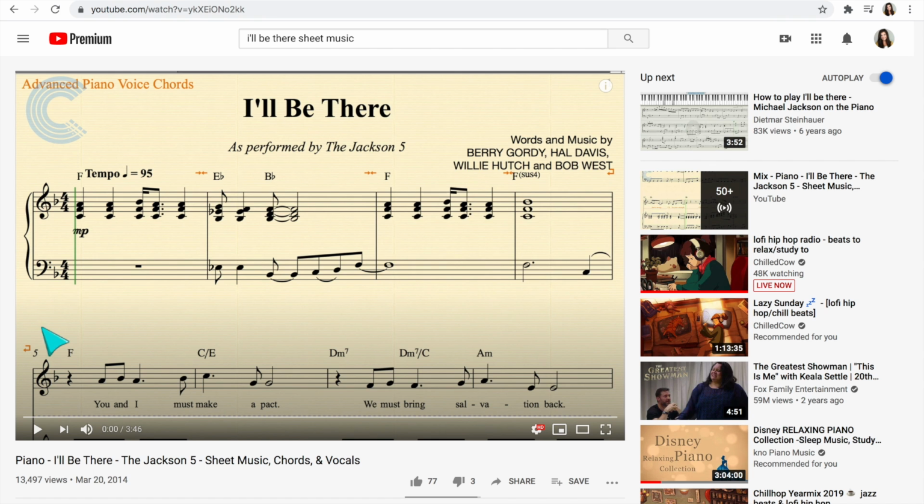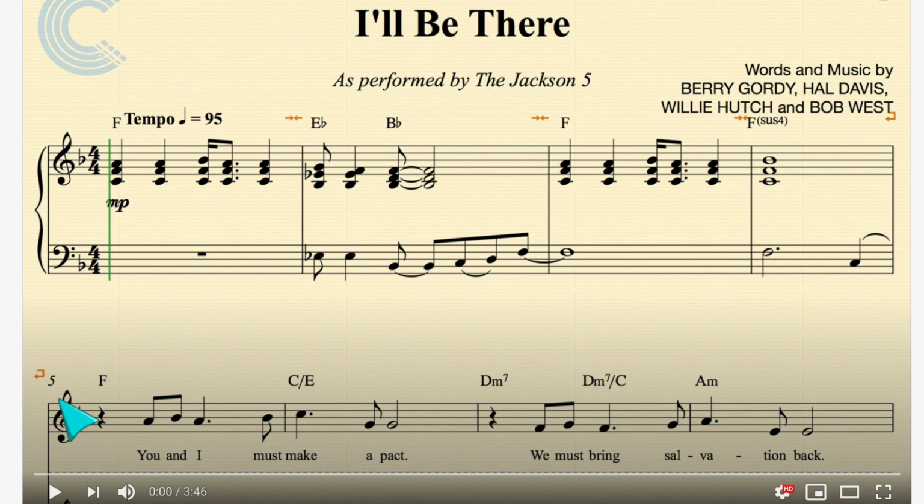There are 4 main questions in the multiple choice questions, and they all involve counting the measures. You can see my mouse right now is at the number 5, and it just moved on, and you count the measures that way. So let me replay that. So you can see my cursor is pointing at the number 5. That means it is measure number 5. So if I was to count the measures, I would count 1, 2, 3, and then you get the picture, 4, and then it would go to 5.